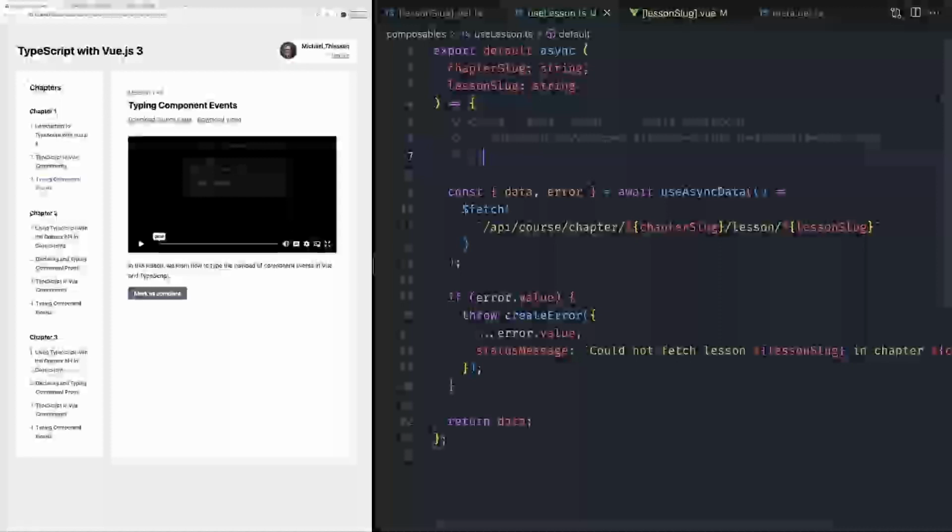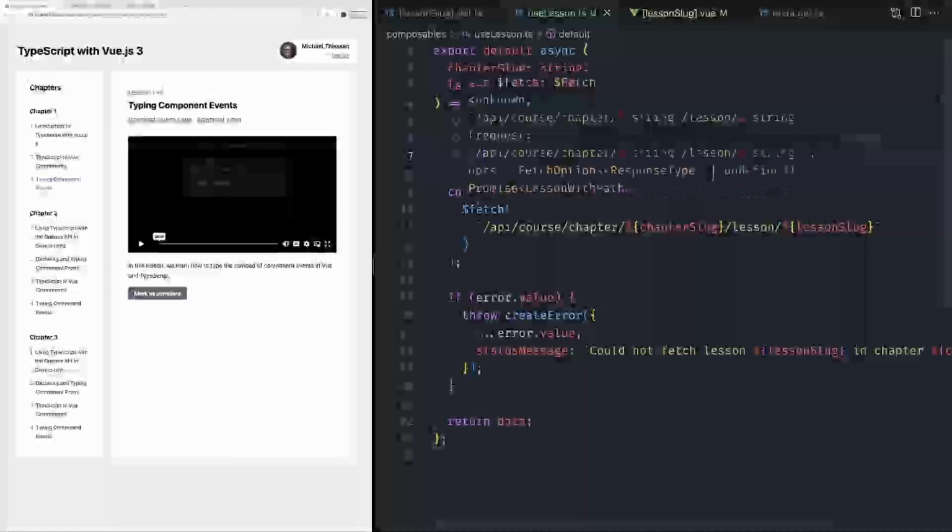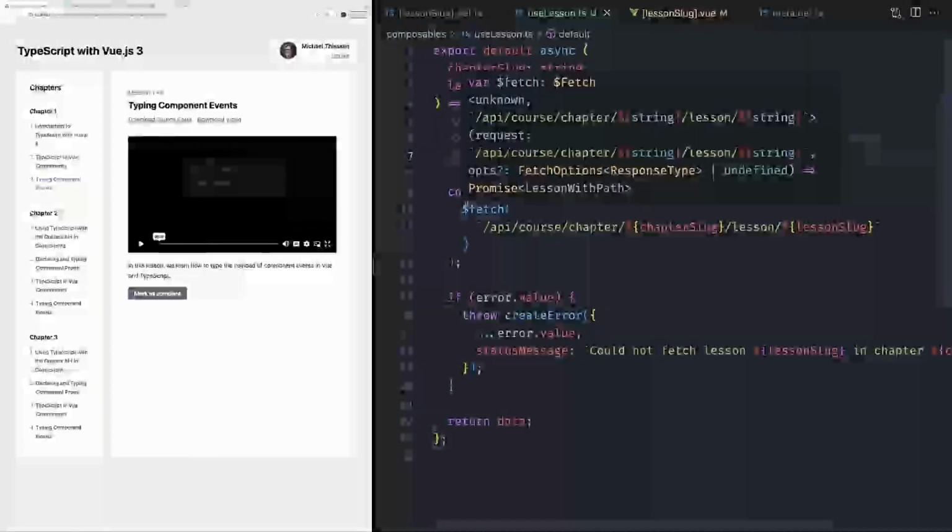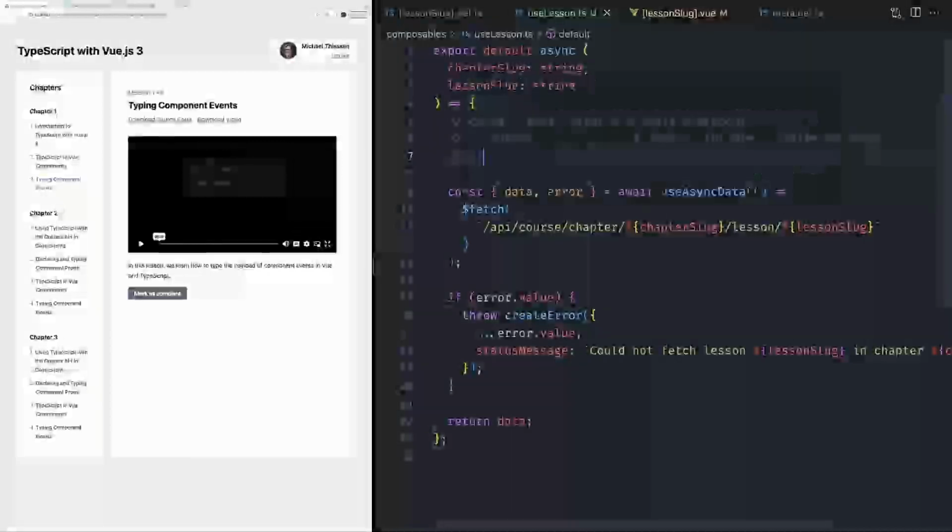So let's explore how this works, and we'll start with this $fetch. This $fetch here is very similar to the fetch command that you are used to. It fetches data from a URL. But this command is isomorphic. And that's a really fancy, cool sounding word, but all it means is that it does the same thing on the client and on the server.